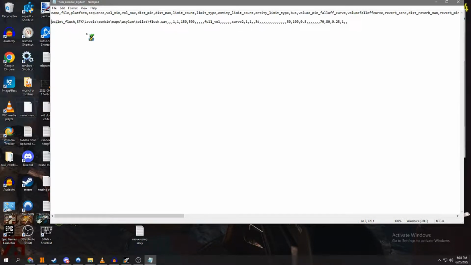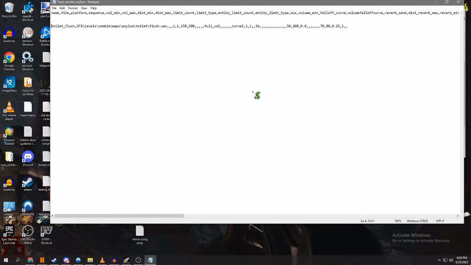Now something you could do to clean this up, if you wanted to have multiple things like music and sound effects in the same CSV, is use the hashtag, or the #, whatever you prefer to call it. I guess nowadays it's called the hashtag, because that's what everybody seems to refer to it as after Twitter.